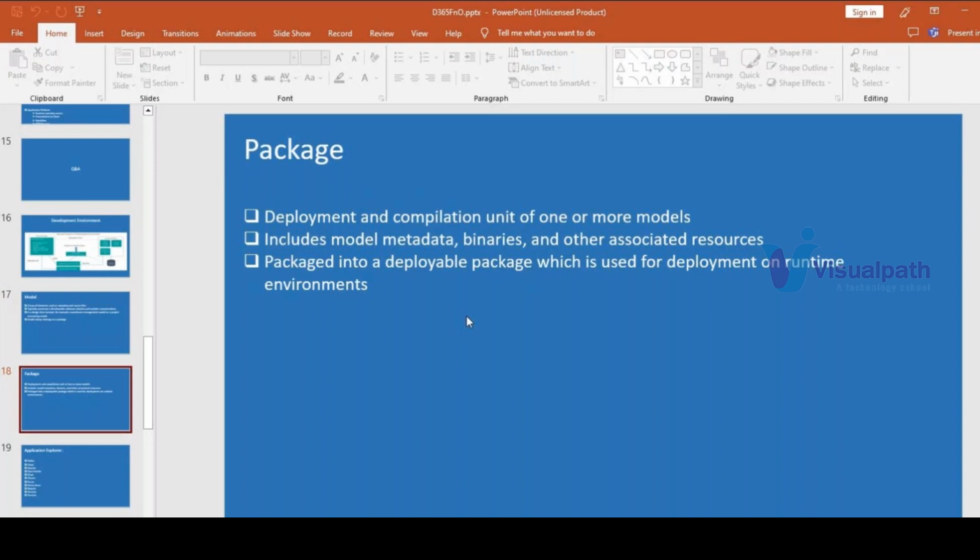If the test is passed, then you can proceed further to deploy that package in UAT. If UAT, user acceptance test, is passed, then you will move it to production environment. The same package, and that will be done through LCS, Lifecycle Services.